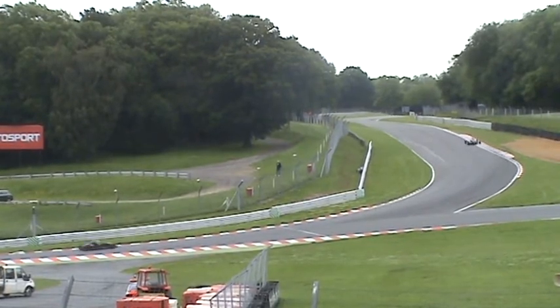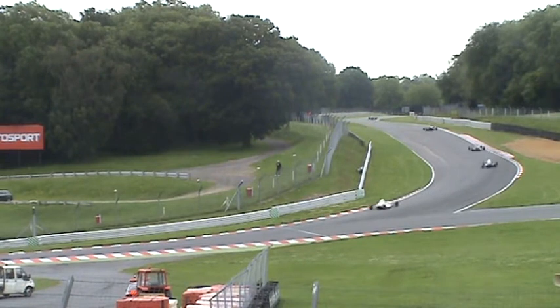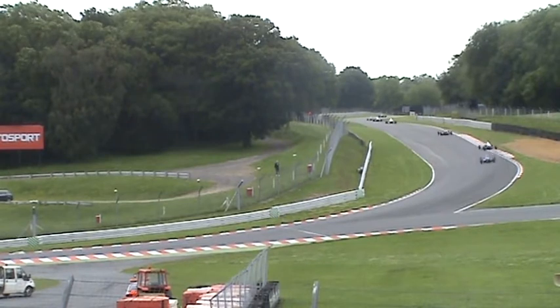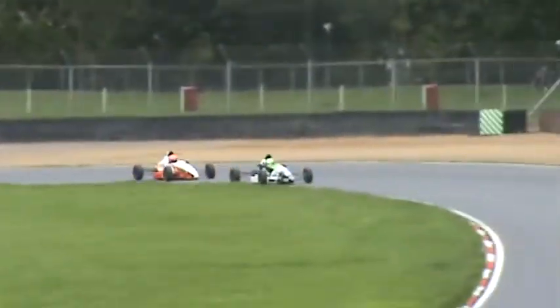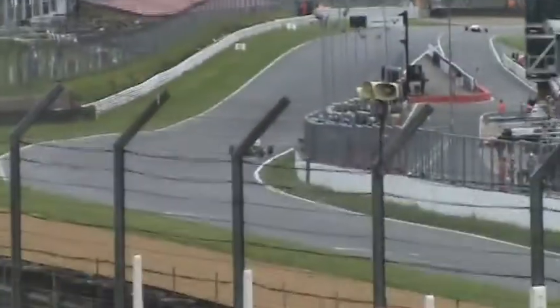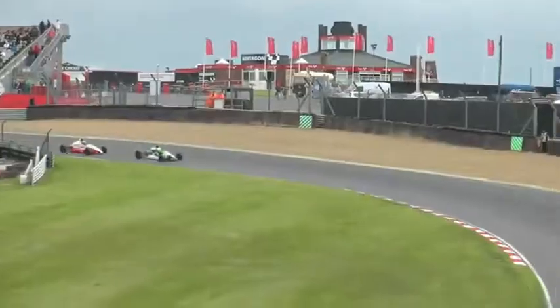And then we wait for second in the UK part. Well, it's a big gap now for Fabian Welter. They're all starting to split up a bit now, aren't they? We've got Welter second in the car. Ray still leads that one, but that gap's coming down. It's 3.7 seconds now between Ollie Ray and Fabian Welter. Here come the Dutch cars into Clearways once again. This battle continues. It's a battle on circuit now for the lead of the Duratec. But Van Os still leads that one as they complete the 8th lap of the race.